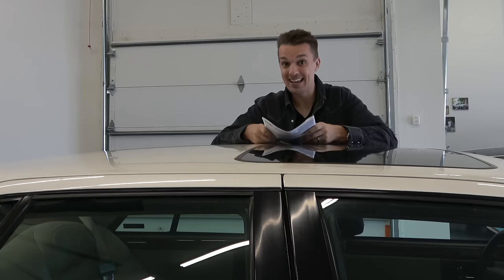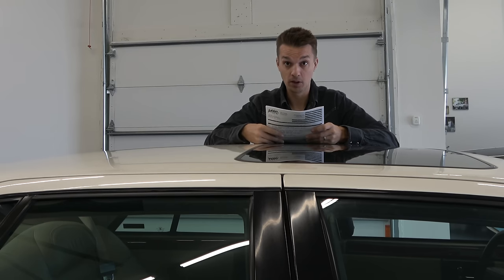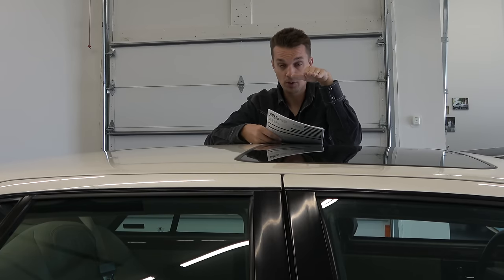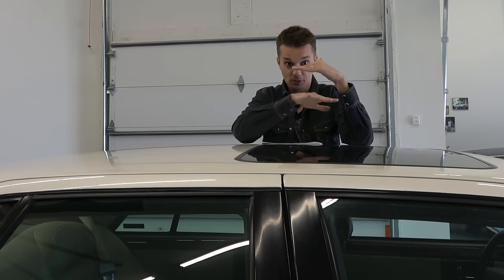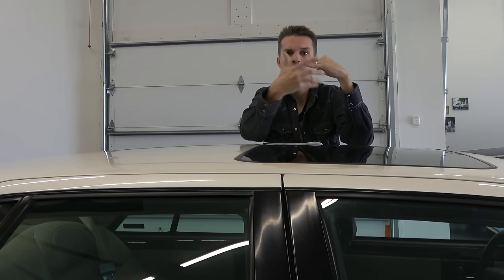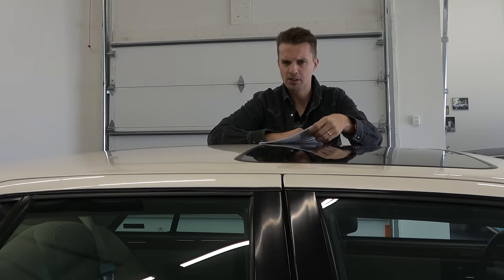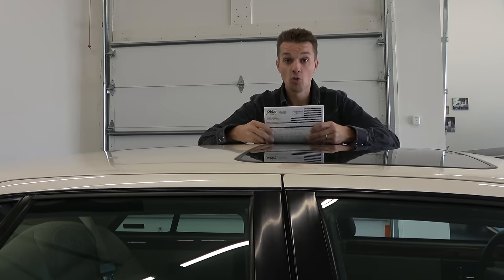Not bad, but we haven't gotten to the big enchilada yet — the oil leak. It's coming from the engine oil pan as well as the valve cover gaskets. This wouldn't be the end of the world, except the North Star engine is mounted transversely — sideways — because this is a front-wheel drive-based vehicle. To reach the oil pan, there's an entire subframe and suspension in the way. The front valve cover isn't too hard to reach, but the rear one is around the firewall with a lot of things that need to come out. The valve cover gasket replacement is $769, but the oil pan requires removing the engine — not from the top, but from the bottom. You have to drop the subframe, the front suspension, basically the entire front half of the car.